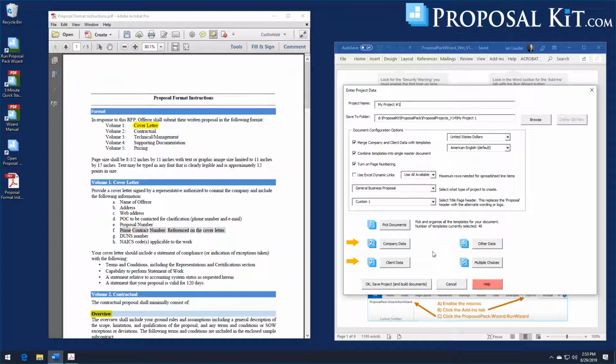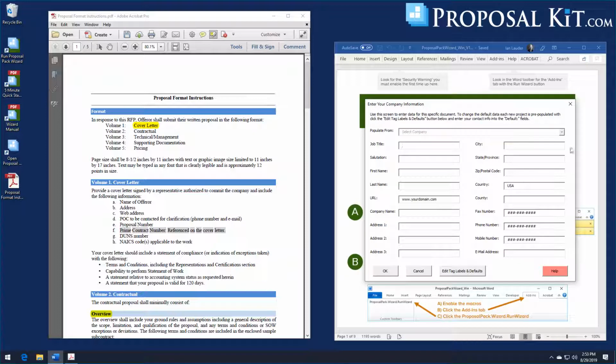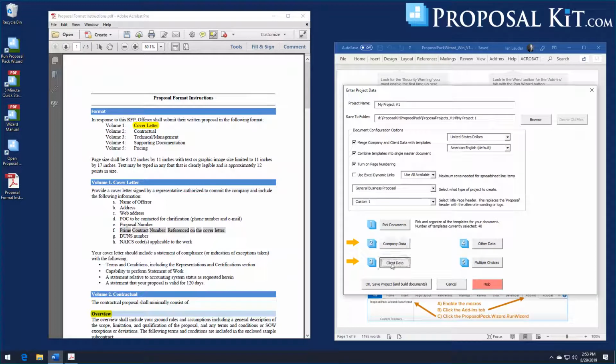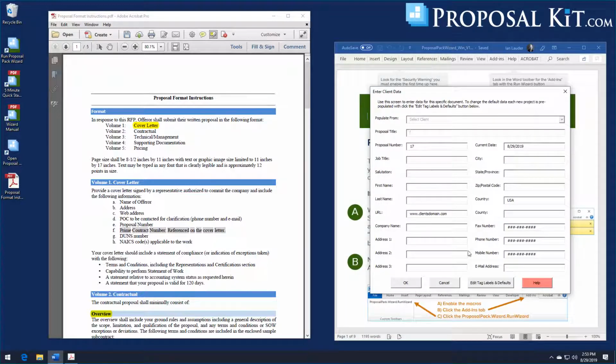The company data and client data screens, you would just fill these in with your information. So whatever you enter into these fields will get put into the document, into its cover letter, title page, and so on. Whatever you put in the client data screen, that's the person or organization you're writing the proposal to. So you'd put that in here, and that information will get put into various places in the proposal just to save you a little time.